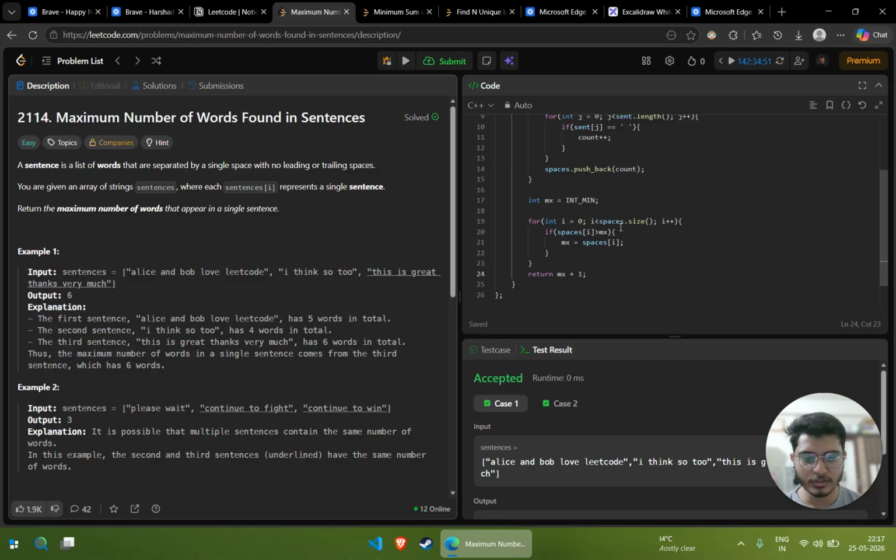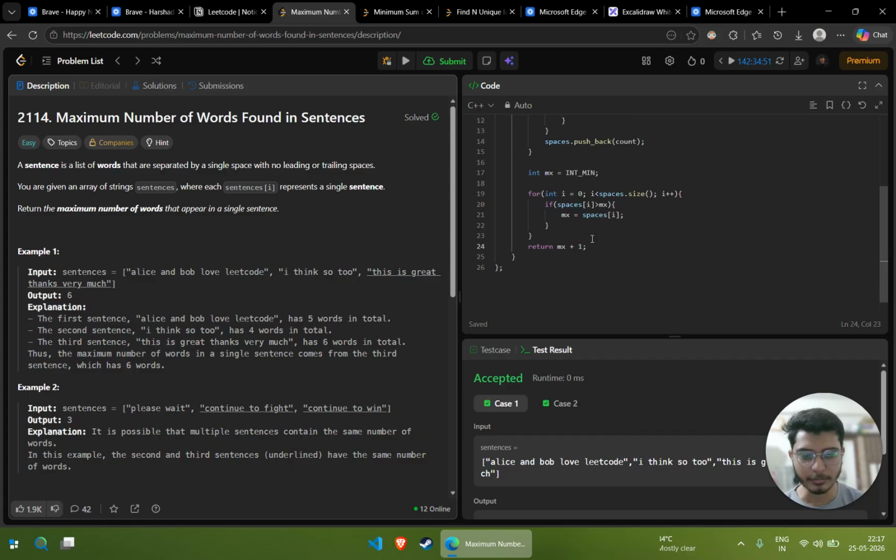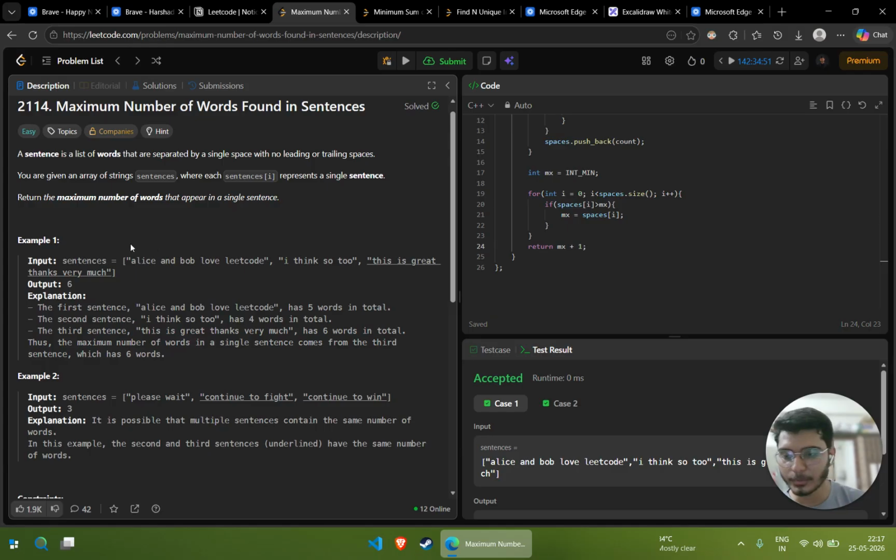So here is the code for finding the maximum. I have created a max variable and assigned it the minimum number, and it goes through each and every number to check if that number is greater than max. If it is greater, we assign that number to max, and this process continues until we get the maximum number. And what we observed is that the maximum number of words will be the total number of spaces plus 1. So here we have written the maximum number of spaces plus 1.